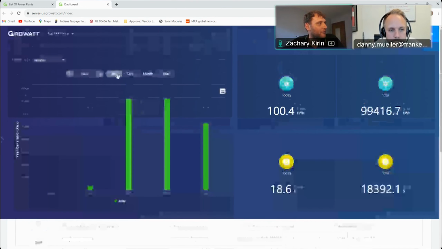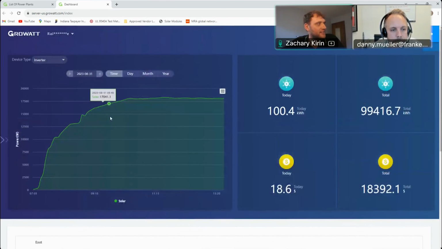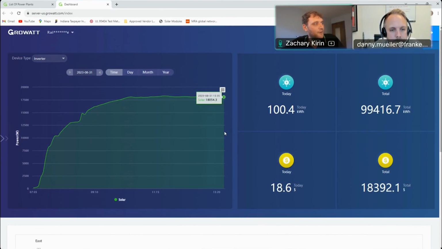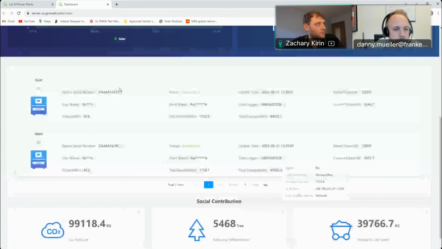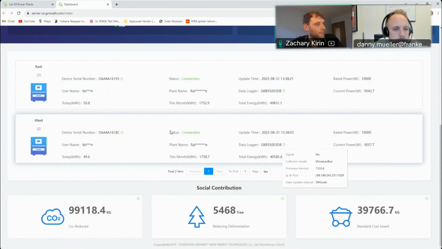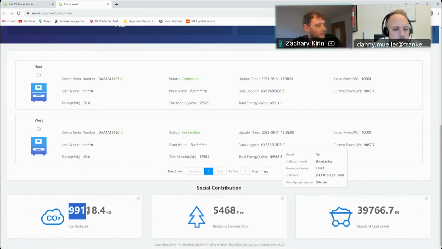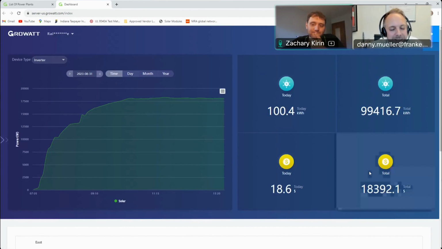The first thing that you see is both of the devices working in tandem, but we can double click and have that show as single devices as well. We have the CO2 reduction, the reduction in trees, and the total coal savings for the device. So this is a basic overview.